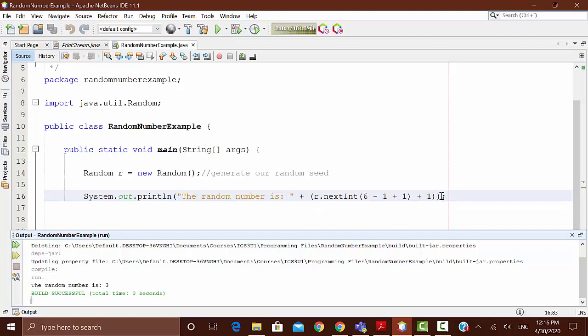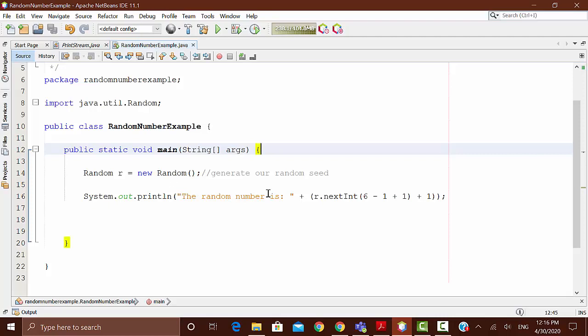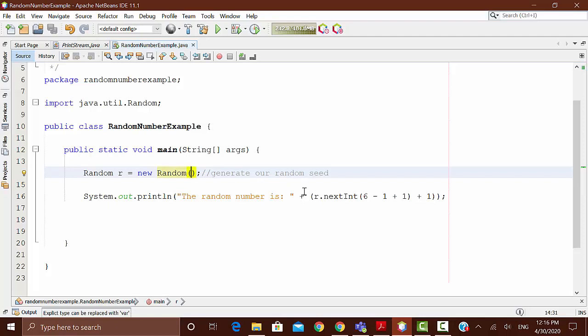Now, at the very beginning, I was talking about a random seed. So I want to talk to you a little bit about this seed statement up here. When we create this random object in order to generate our random numbers, if we were to put a value in here, we would have a definite seed that would create the same random number every time the program was run. Let's take an example of this. Instead of doing this, let's go back to our original setting.